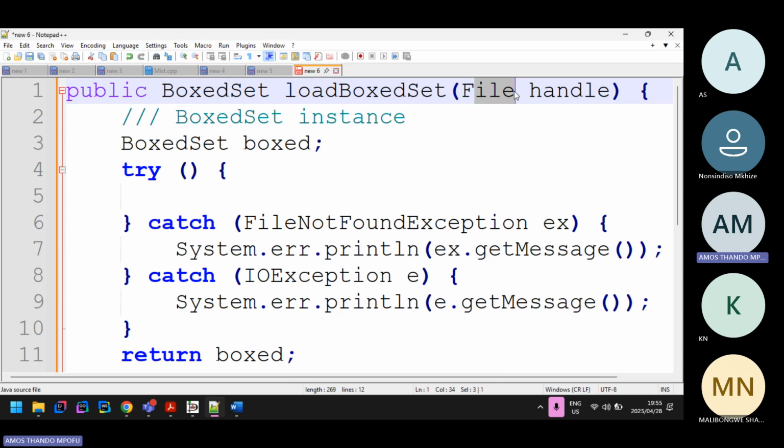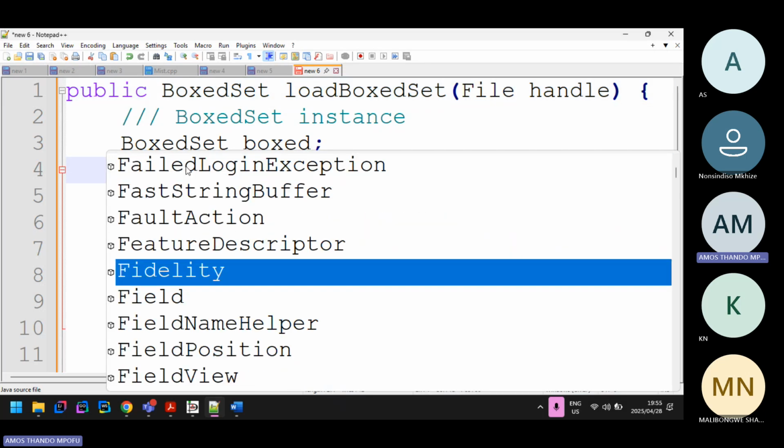So you need to pair. So that's what we are doing. We are pairing with the file to establish that connection. But since the file class doesn't have methods to read and write to and from the file, we're going to need to use other classes that help us to do that. So we are obviously going to start with the file input stream.